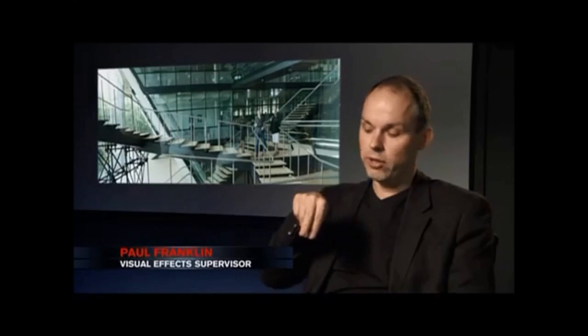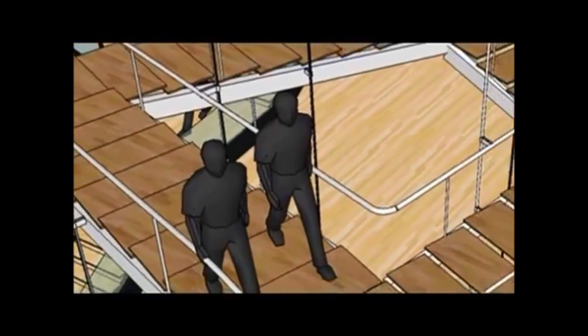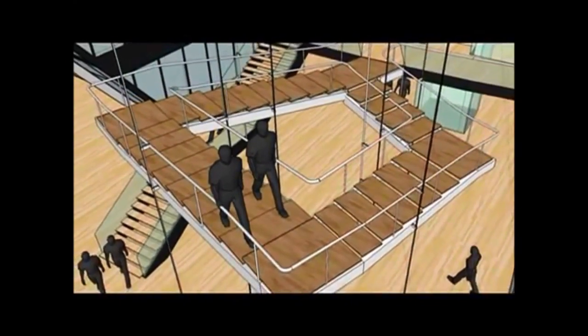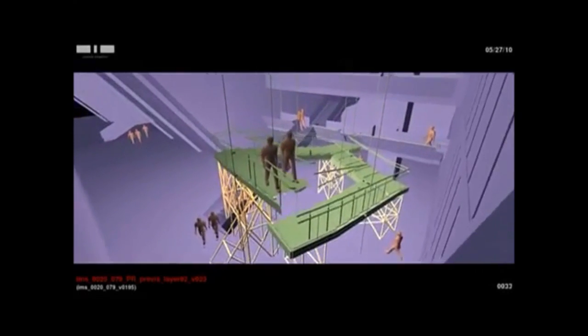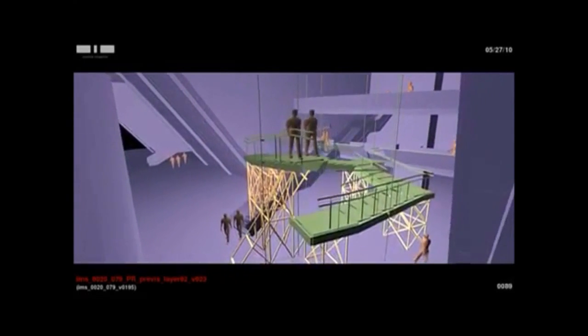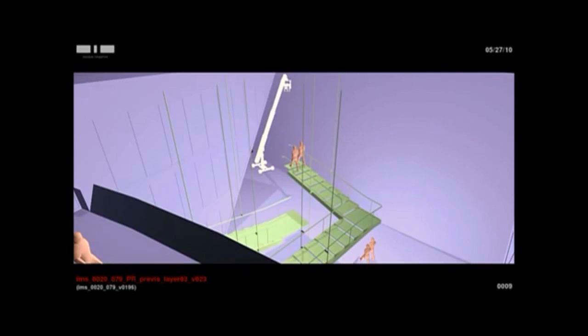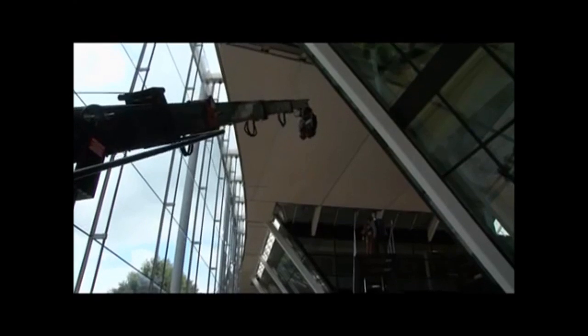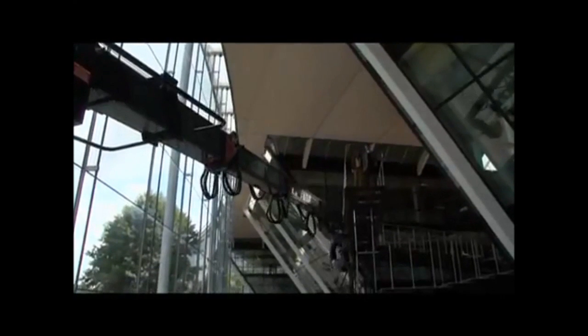These steps have to be built in such a way that when you view them from the one angle, the topmost level of the staircase lines up with the bottommost level of the staircase. And so what visual effects is able to do is make computer models of all of this and work out exactly the dimensions of the steps that have to be built and where the camera has to be in 3-dimensional space to be able to film it. It had to be done mathematically perfect. It had to be a particular lens at a particular height and distance, and the camera had to drop in a particular way to hide the trickery.